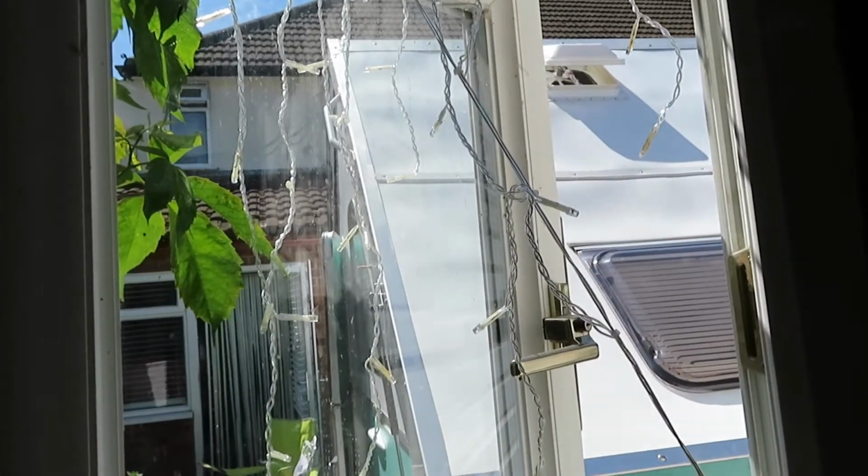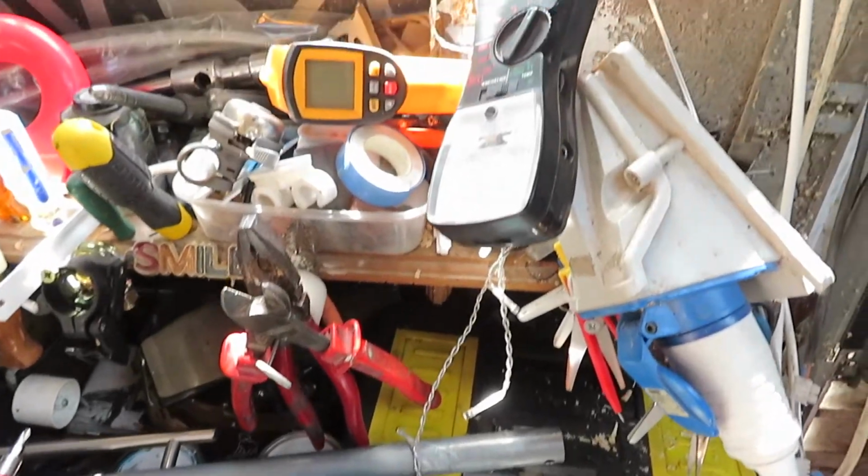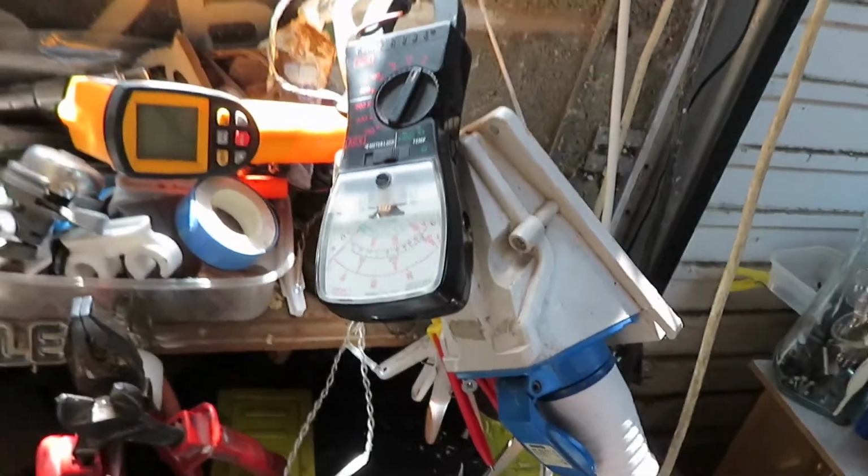Kira, bugger off. And if it does work, it will keep the battery charged up. Yes, I promise you, nothing technical apart from this little instrument. I'll take that off now.